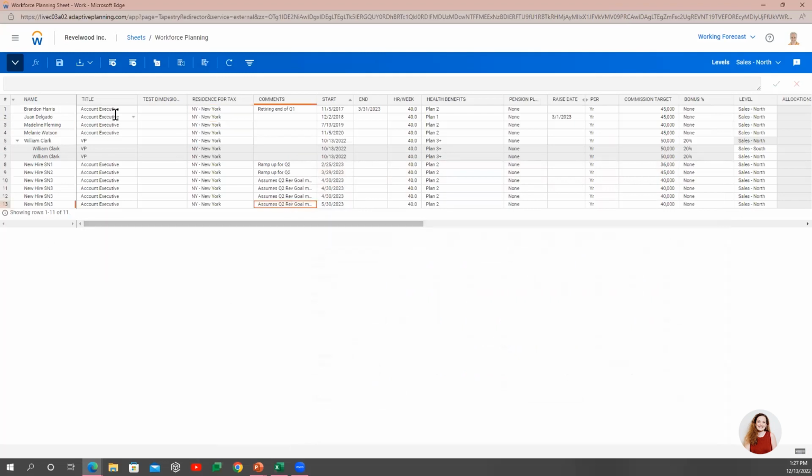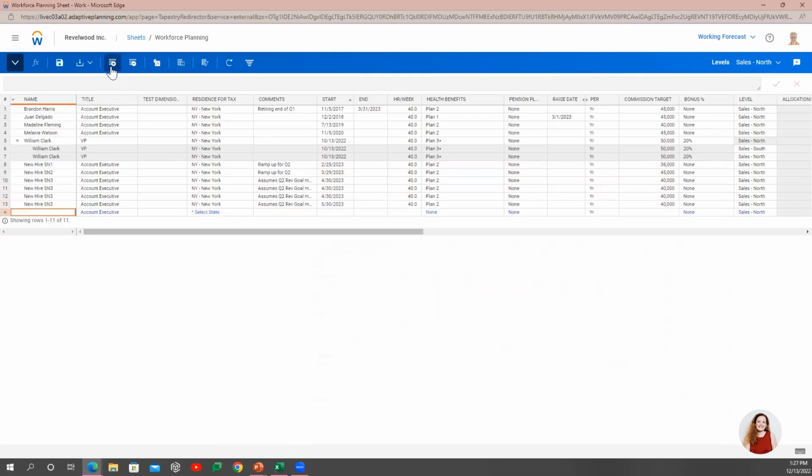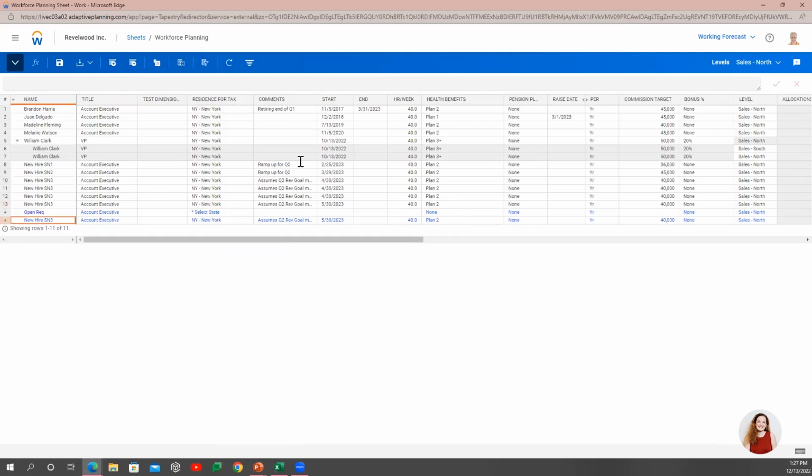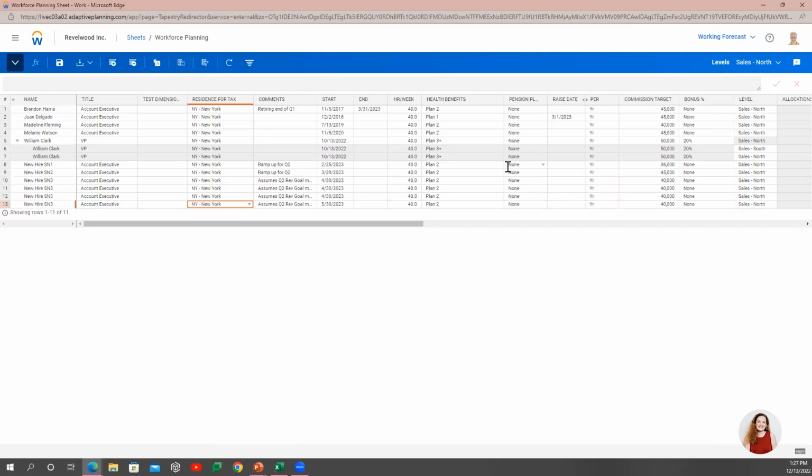Okay, last piece here is that you can enter data directly onto these sheets. If you don't want to use the manual import function, or someone's just in here planning for an open head, I can just put an open rec and fill in all of these fields. You can also copy a previous row if you're just trying to replicate a bunch of different open heads. Really a bunch of flexibility depending on how your end users are most comfortable using these different sheets. As soon as I add any of those, they will also immediately reflect on our forecast in the P&L.